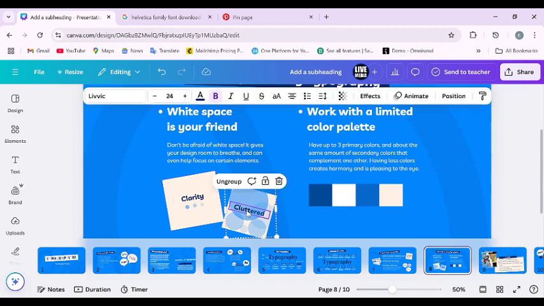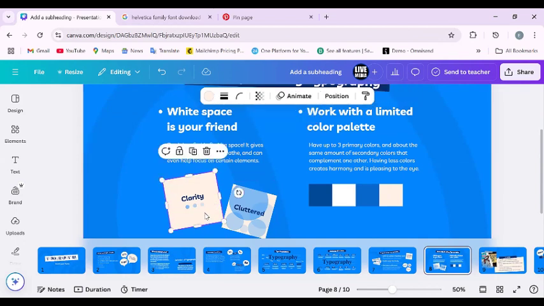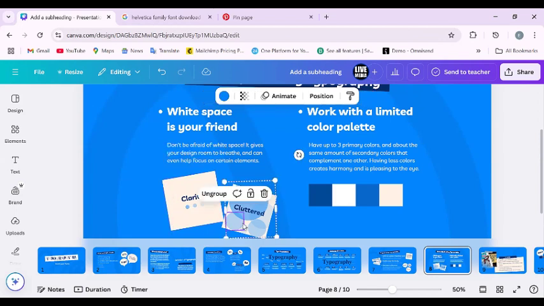You see this one, they wrote cluttered, while clarity. So if, for example, I was trying to tell you about blue, different shades of blue, when you see this, you understand what I'm trying to say, that there are 3 different shades. But if I put it like this, put different things there, it will be cluttered and you will miss the idea.